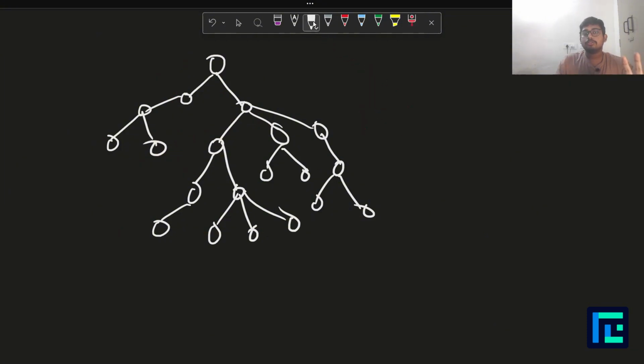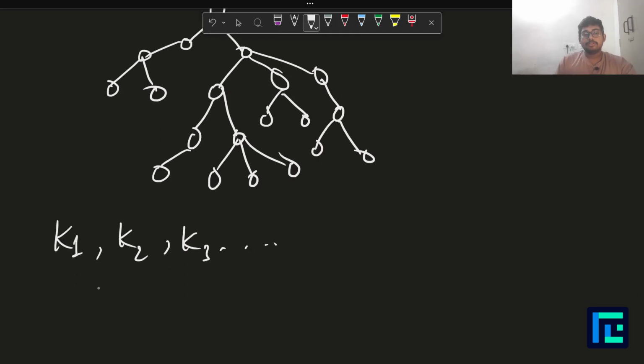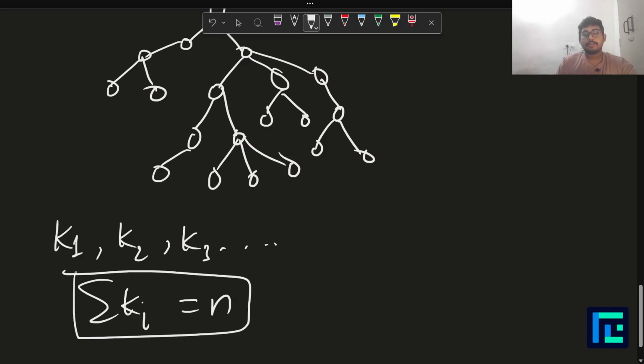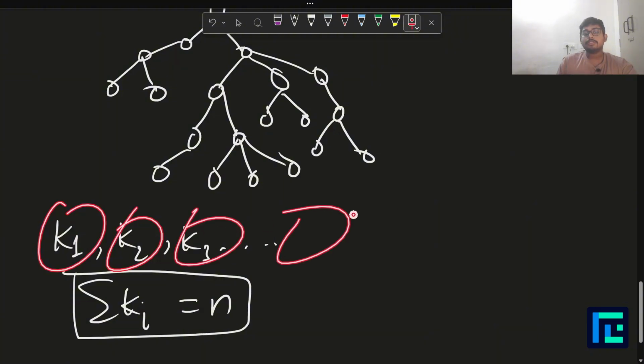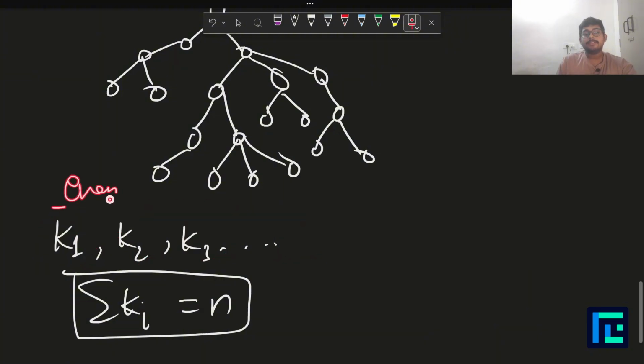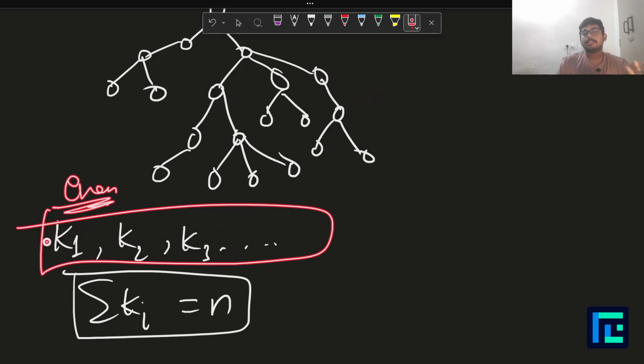Let's say the sizes of these components are k1, k2, k3 and so on, then you know that the sum of these sizes would always be n. Okay, and your requirement is that all these components, all these k's, would have even size. That means if the sum of these sizes are all even, then this n should also be even.